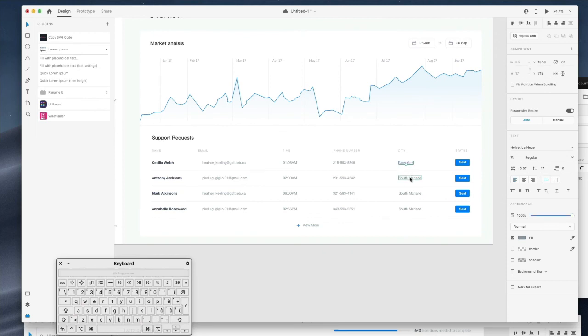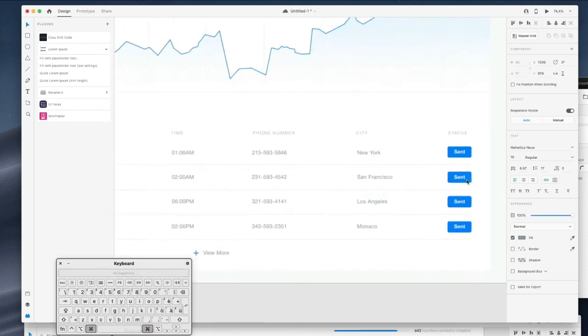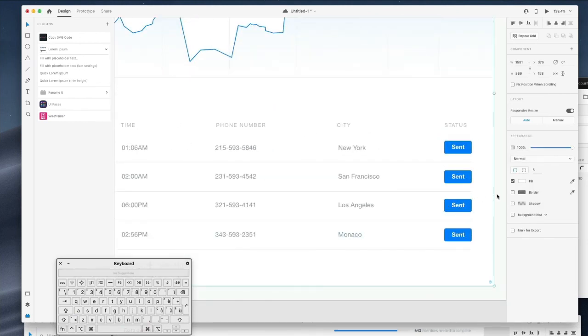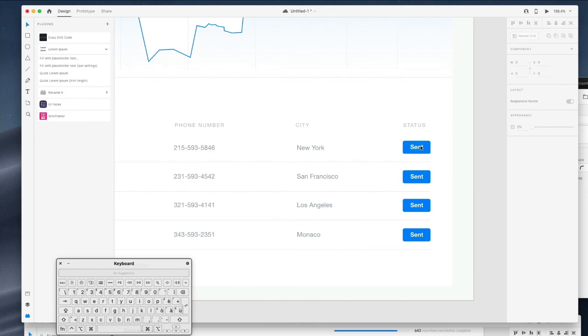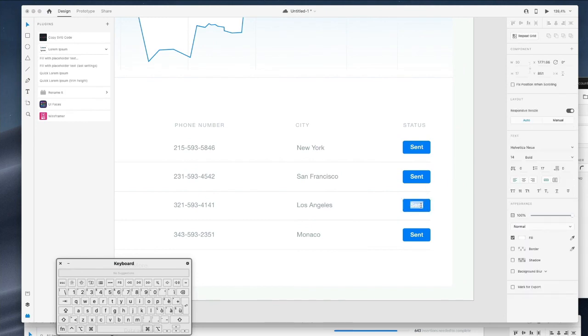We're almost there. Perfect. And we're actually going to change this one to send.